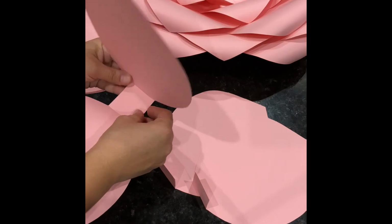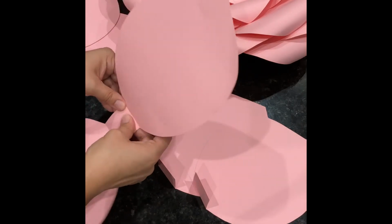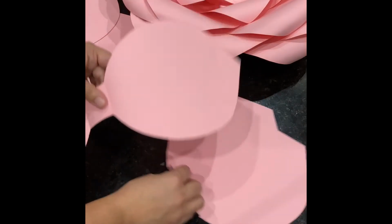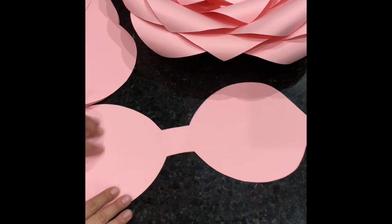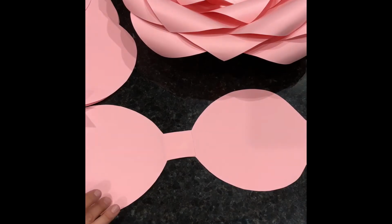So I told y'all earlier that I did 12 extra petals for the center and I'm gonna make it like a rose center. So you're gonna take the two. I always crease mine at the bottom there, but you're gonna take two. And again, guys, less is more with the glue. I've learned the hard way. So you don't have to put a whole bunch of glue for them to stick, because they'll stick.